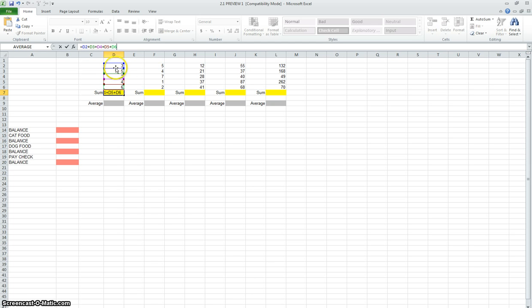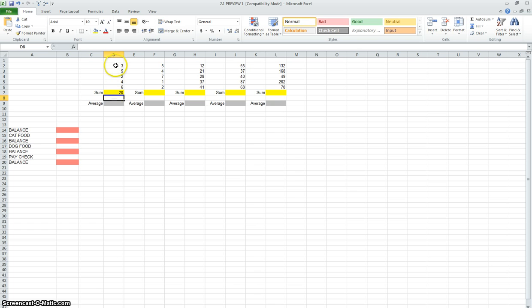Okay, so we did not add 3 plus 5 plus 2 plus 4 plus 6. We added what was in these cells. Now, if we hit enter, it tells us that these cells added together equals 20. The difference between adding the cells together like we did and adding 3 plus 5 plus 2 plus 4 plus 6 is this. You can see that the sum is 20. If you added 3, 5, 2, 4, and 6, the sum would also be 20.